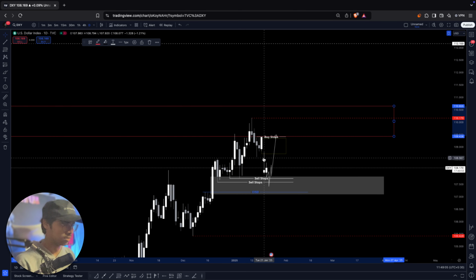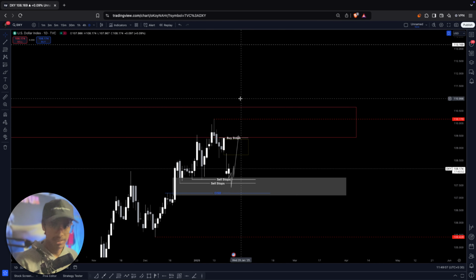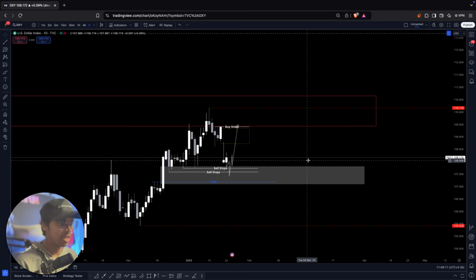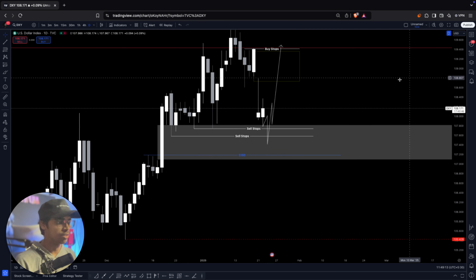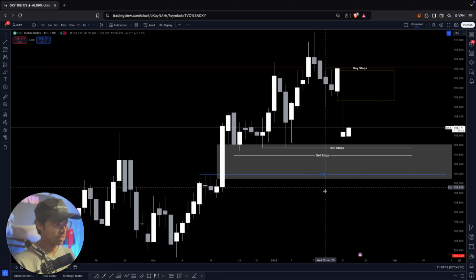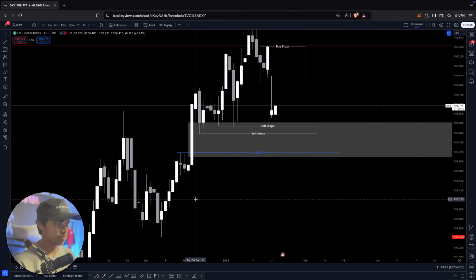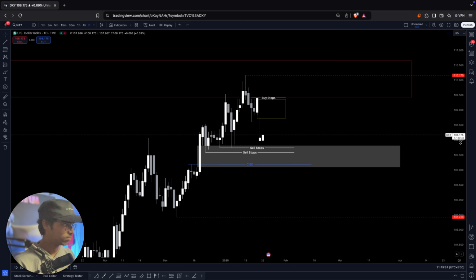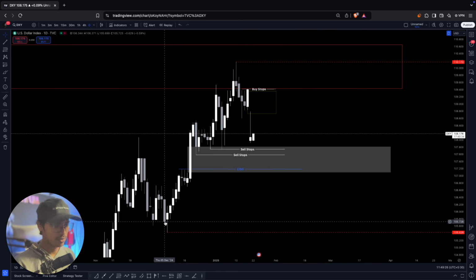So the price is right now in our order block, and that is the reason we are seeing a rejection from this point. If we are seeing a rejection, the price should move downwards. Now what I expect is, just give me a second. The price has been swinging from this point lower to this point higher, right? Yes or no? So the price swung from this point higher to this point lower. It must come back to the equilibrium point.